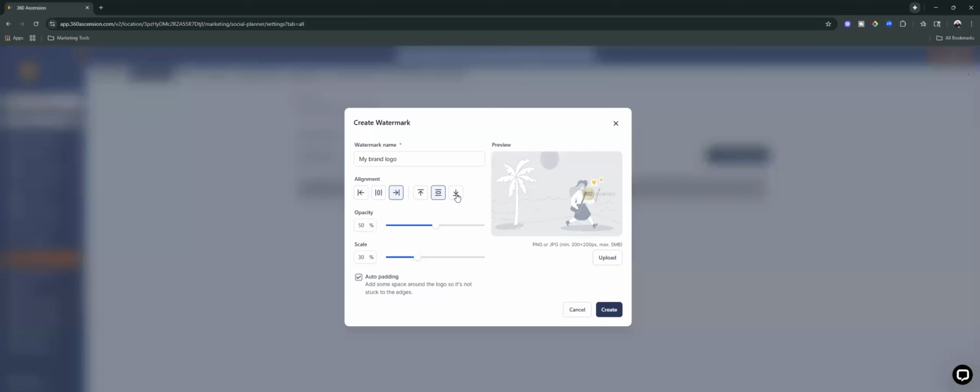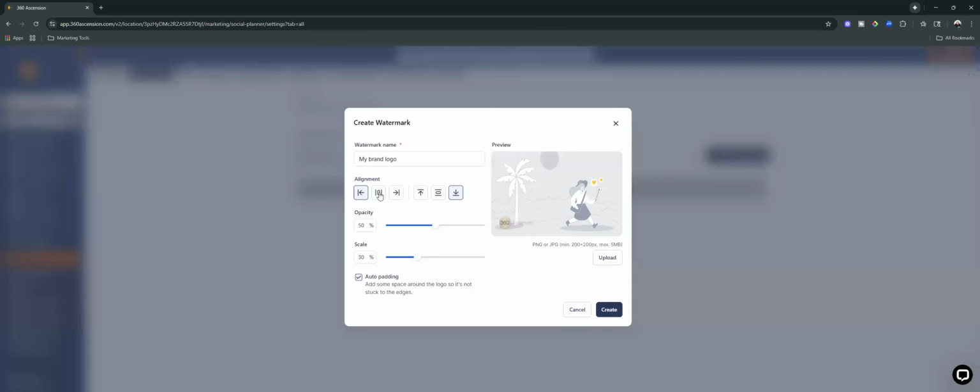If we want this on the right, but at the bottom right, then we'll make sure our first arrow is pointing to the right. The second arrow needs to be pointing down. Likewise on the other side here, if we want it on the bottom half, but we want it on the left, just make sure the alignment is pointing to the left and the arrow on the right is pointing downward.